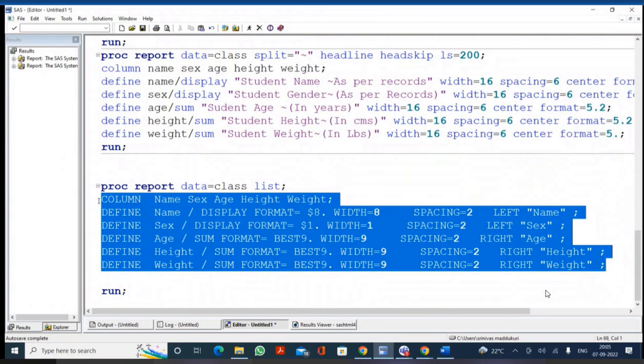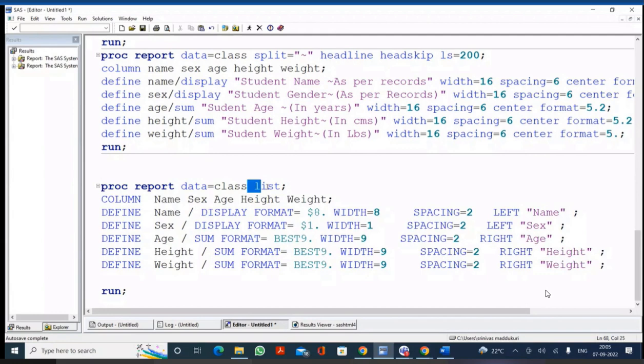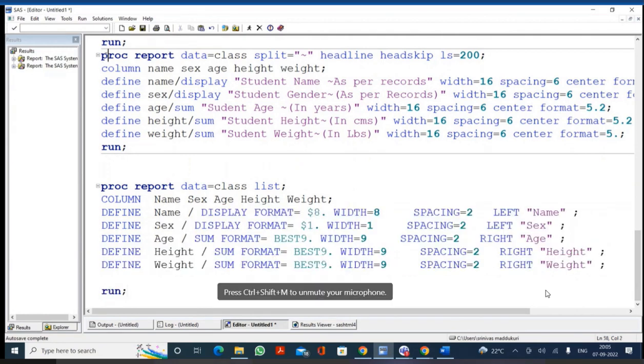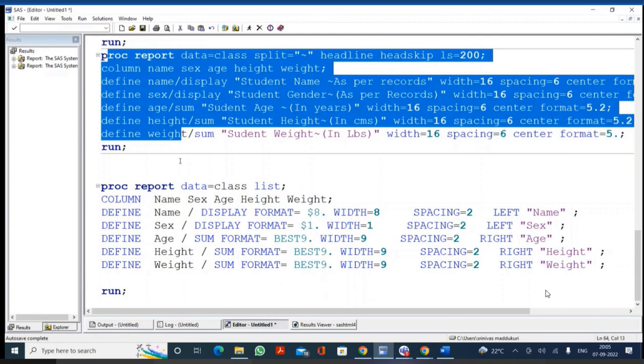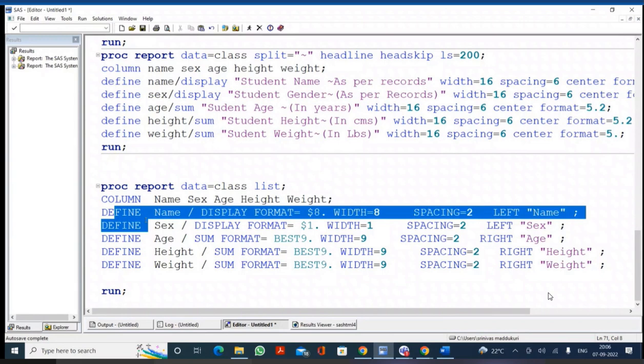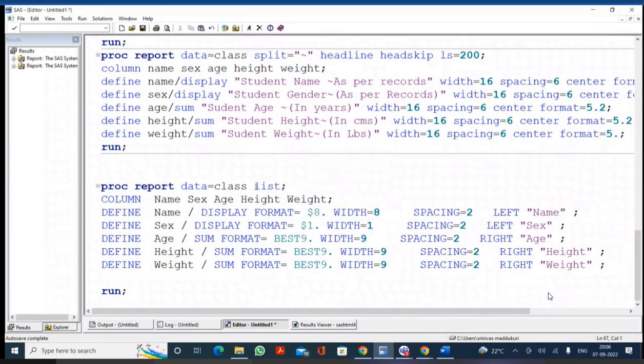So can you see? This is the default statement. If you want to get this in the log window, what is the option you should write? The list option. But when you're practicing and learning proc report, don't use the list option, because if you use it, you won't learn anything. You'll get everything ready-made. It doesn't help you. Always try to write a define statement on your own from the start. Because once you become a professional and enter real time, I'm going to report 20 to 30 variables. If I start writing the define statement from scratch, it will take a lot of time. So then what I will do is write the list option.